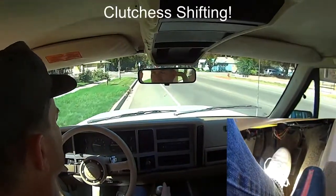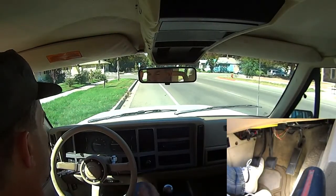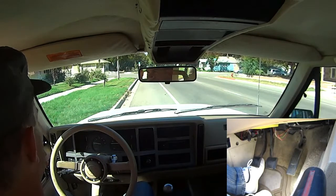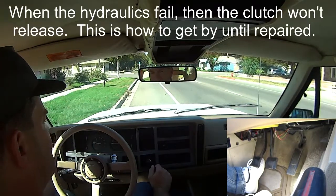So, let's suppose your clutch fails. You won't disengage. That's a common fail. Slave cylinder fails or master cylinder. That's a fail mode that can happen. You're stuck because you can't put it in gear with the engine running because your clutch won't release.